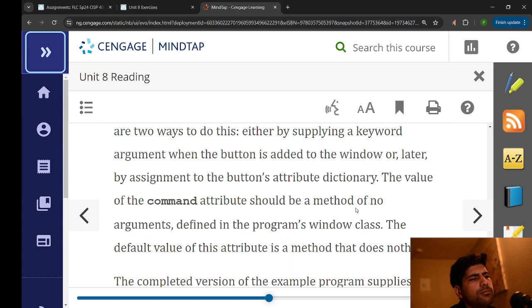Yeah, because when we press a button, we don't actually output any argument to that. We don't need to put any argument to that. We just need to run that functionality or method as a functionality. So we don't need any arguments, right? Okay. Defined in the program's window class.